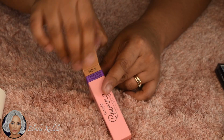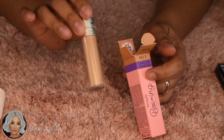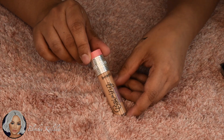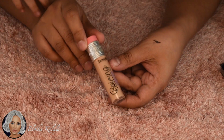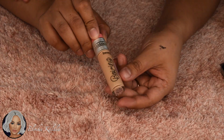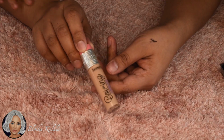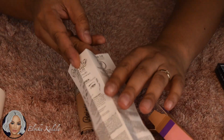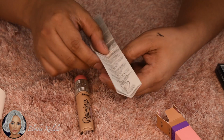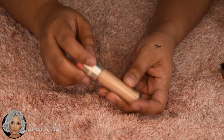Nice. Okay, so this is how it looks like. Very cute. So it has an eraser here. Looks like a pencil. A liquid pencil. So it comes with a manual on how to use it, so that's nice. Okay, I'm gonna read that later. Now I'm gonna open.